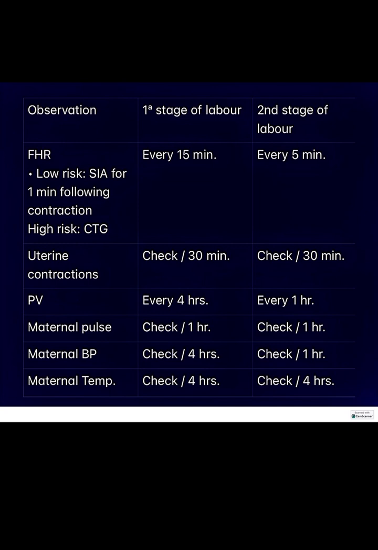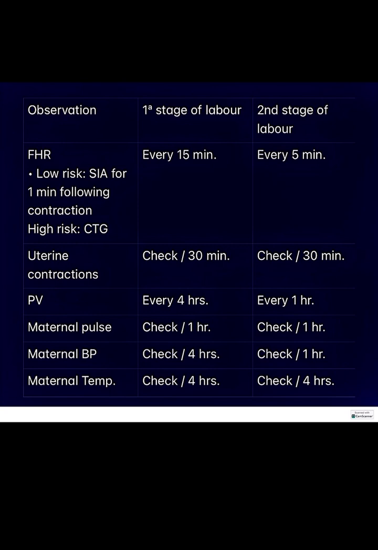So we have already discussed in the intrapartum care NICE guideline what observations we will do during labor. Just a quick summary of all the things. In observation in the first stage of labor or the second stage of labor, in a low risk patient, we will do intermittent auscultation, but in a high risk patient, like those having meconium staining, those hypertensive, diabetic, or where you suspect APH, you will do continuous CTG.